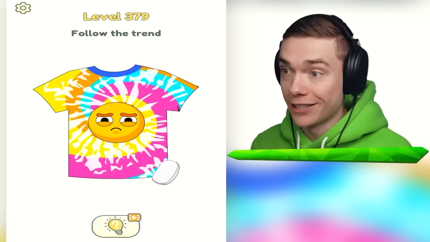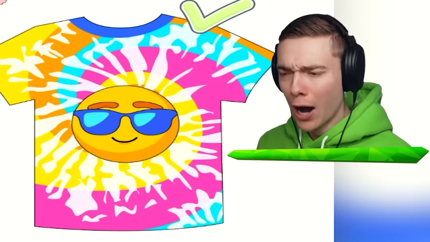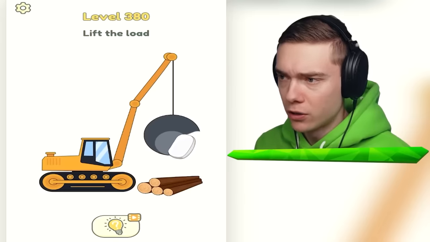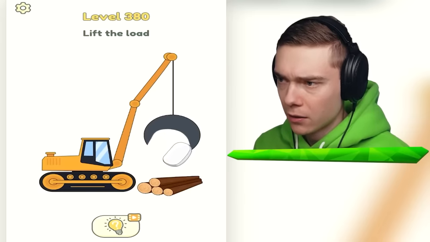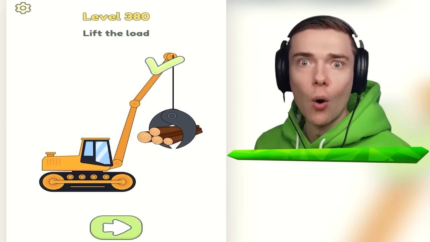Ooh! That looks really nice. Is this smiley gonna get happy? Go! Oh, he's gonna be cool! I like it! Lift the load. Wait, how do we do that? To make like a claw or something? Oh, yes, we do! Yo, guys!